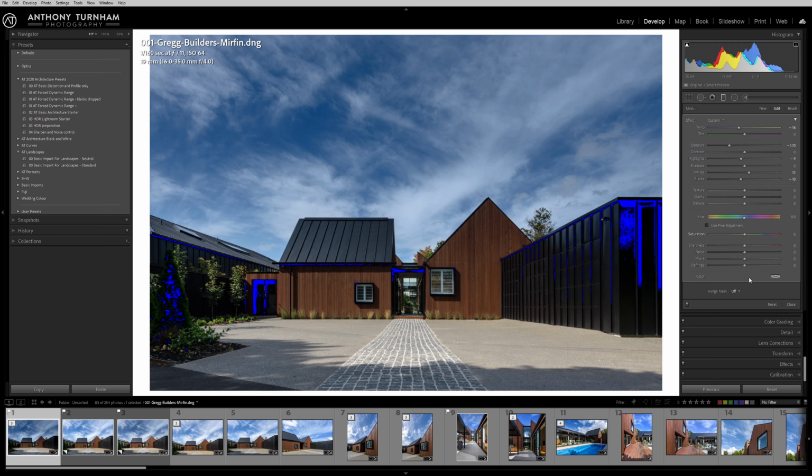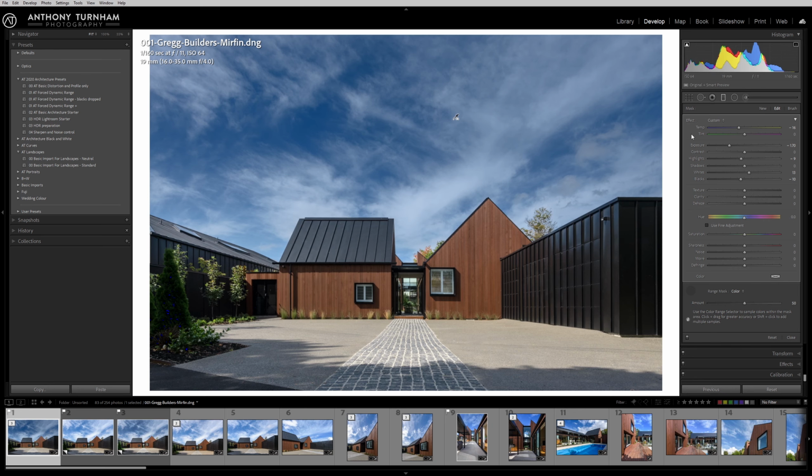But we're going to take care of that with what's known as a range mask. So if we come to the range mask here, and we're just going to come to the color range mask, and what I can do is, by selecting the eyedropper tool and drawing over the sky, basically say just apply this gradient that we created to the blue sky. So when I release this, you're going to see it disappear from the house and the garage.